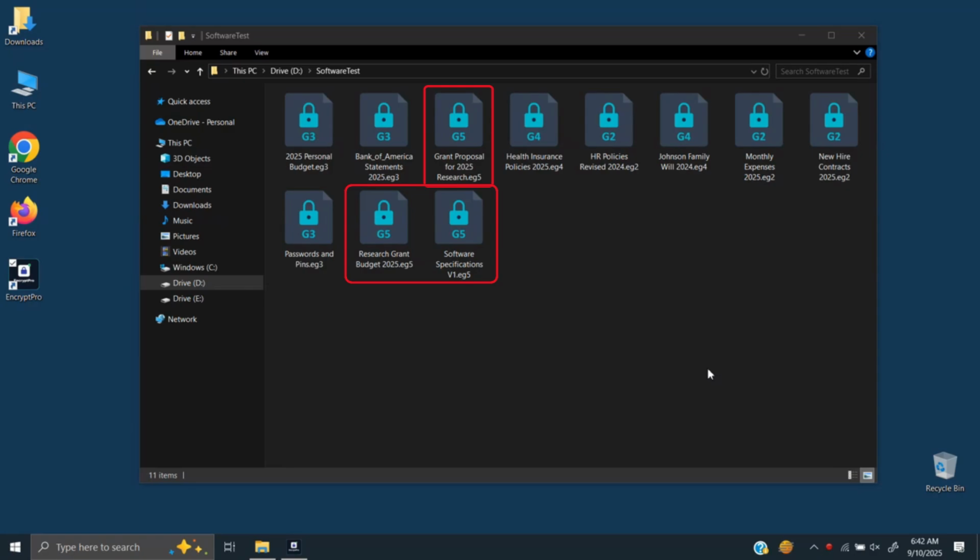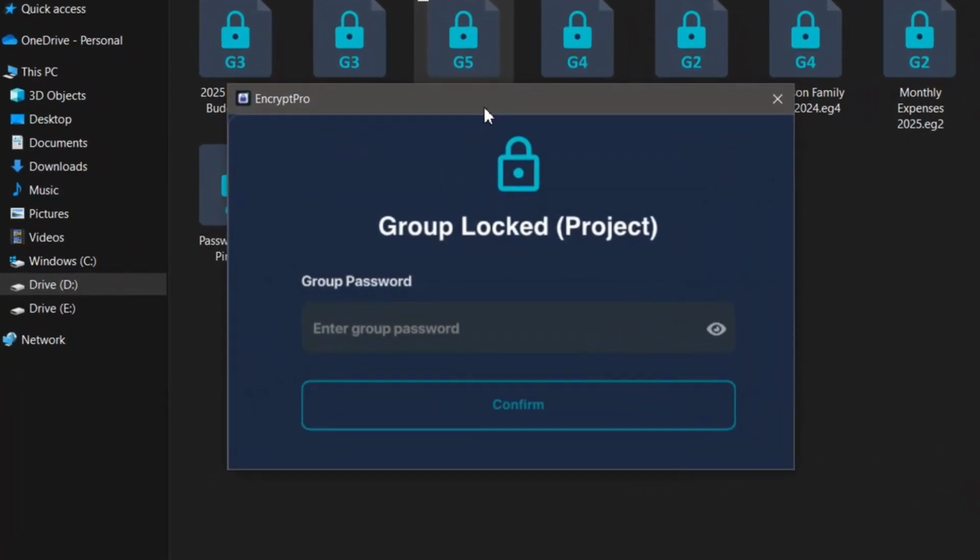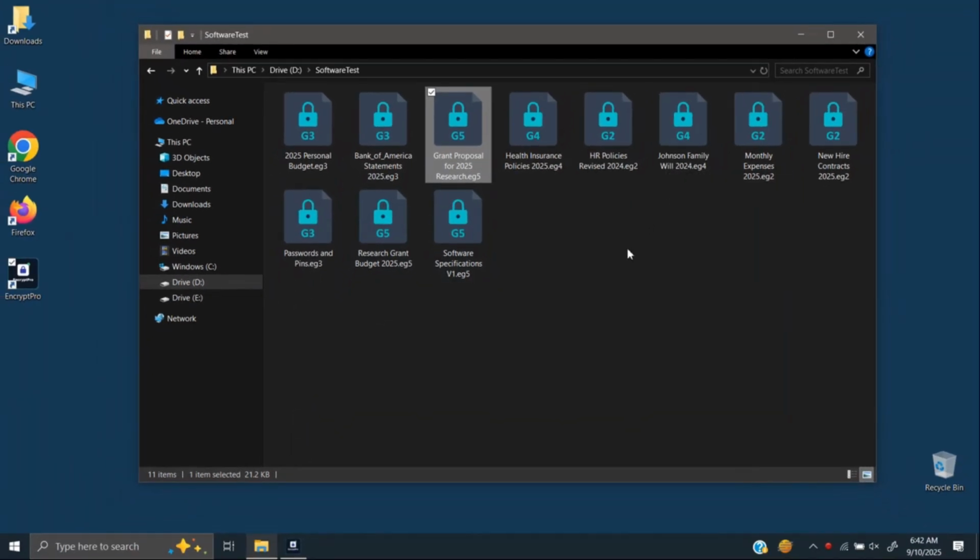Now, if you have to work on your project, you can just double-click to open any file and access it, but it will ask you for the password. So to make it even easier, you can simply unlock the project group and avoid the password prompts.